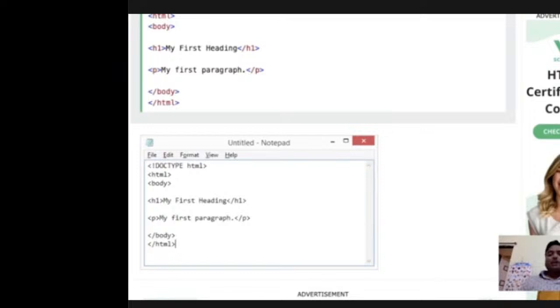If you want to break some content in a page, suppose some break or some section is required, then for that the horizontal rule tag is used, the HR tag. This HR tag will separate content in the HTML page. Like in this, you can see here we are using this tag. What this tag is doing is drawing a line here. You can see this horizontal ruled line. So it is dividing the content into various sections. This can be used when you are trying to display the page in separate contents or different sections. The horizontal rule tag does not have any content or end tag. It is only a starting tag.